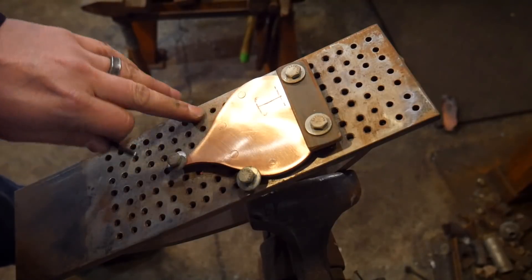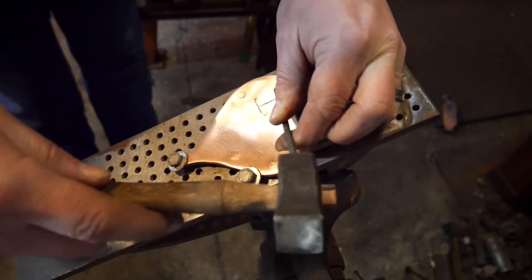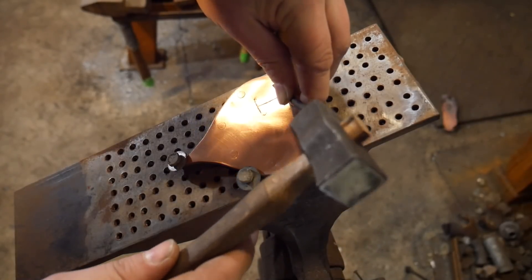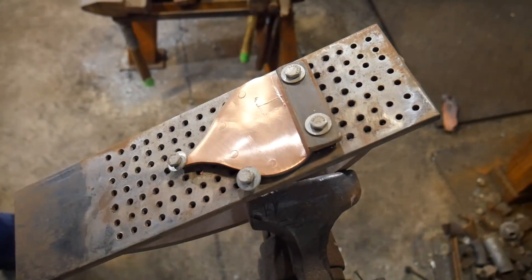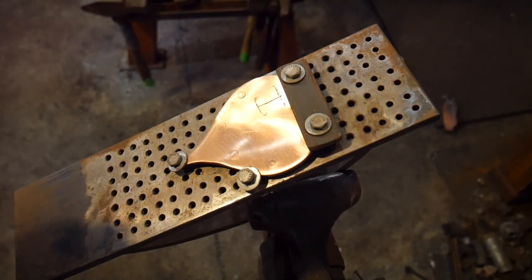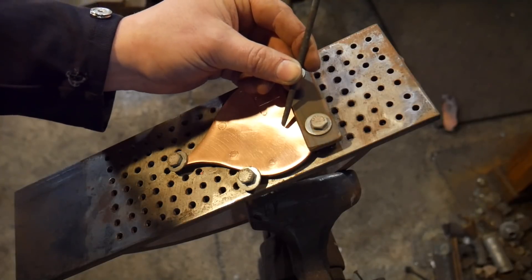So pretty much we're just going to continue on just like this for all the other letters. Don't worry about coming out and scratching it because we're going to have to clean it all down anyhow. As you can see, I'm starting to hit this upper bracket, so we're going to have to stop that there and continue cutting on that later. So instead of writing 'love,' I think I'm just going to make a heart — just make it a little more simple.